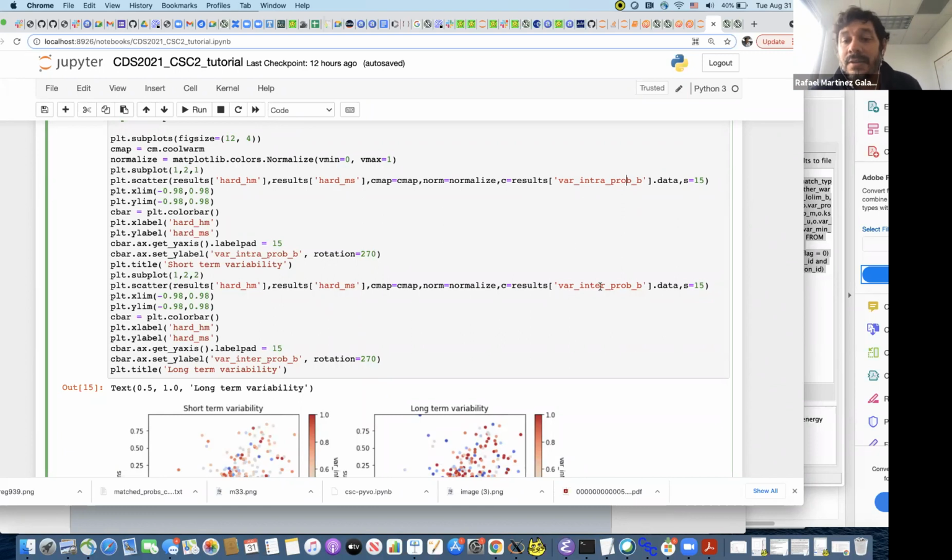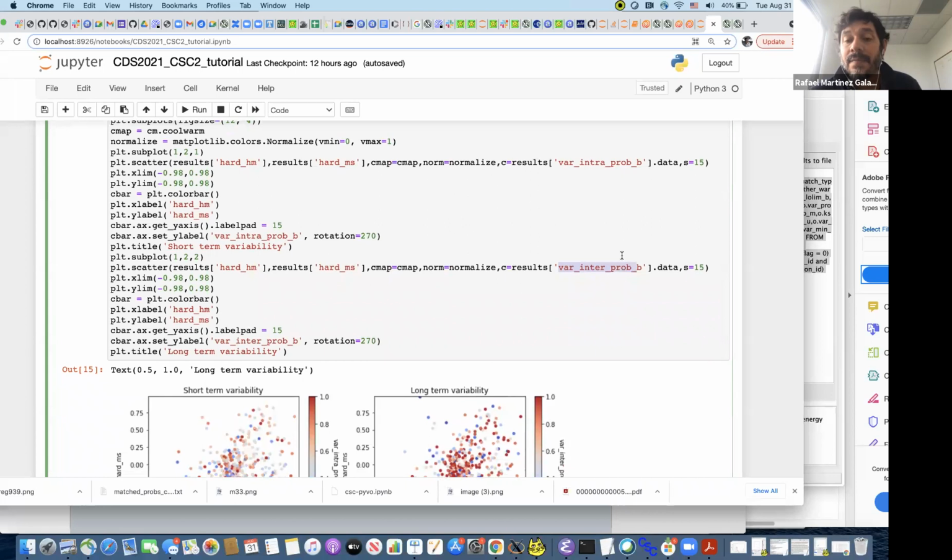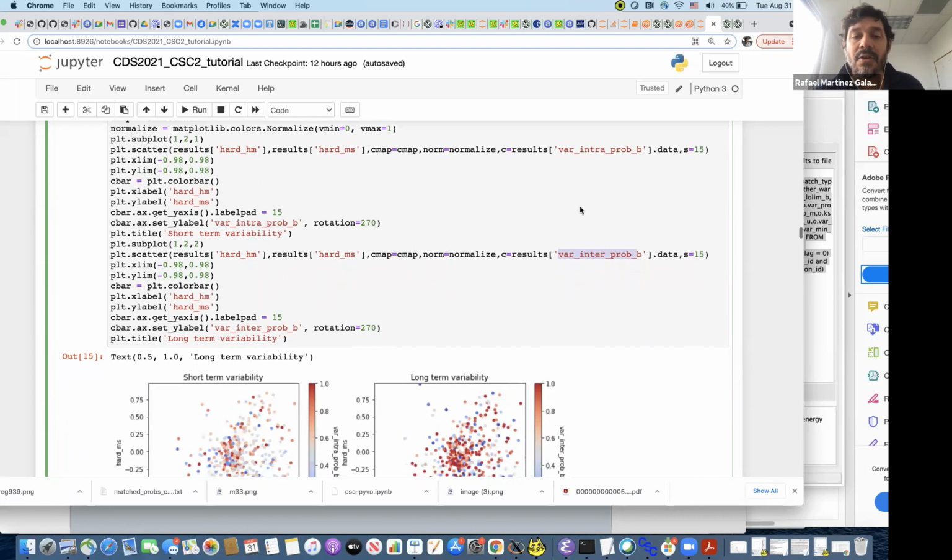Whereas var_inter_prob is the probability of variability in the long term. So when you compare observation to observation, if there was an observation of the source in 2000 and then another observation of the source in 2010 and a few more, this will give you the variability probability when you look at the fluxes in those individual observations, so in the long term.